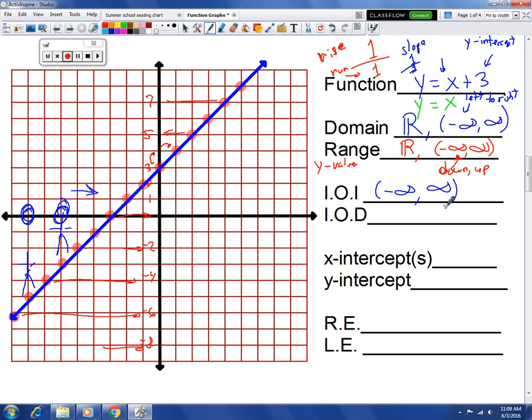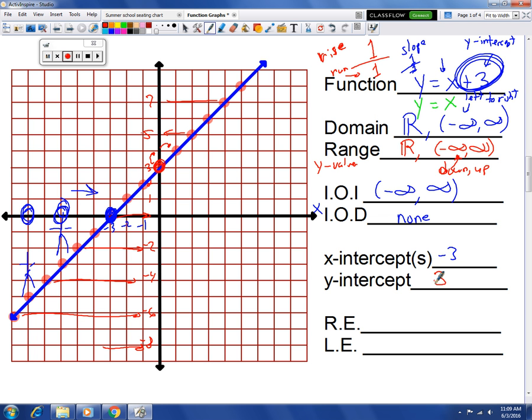All right, interval of decrease. Now it's going up. We'll change that so it's not always the same thing. Next problem. X-intercept. Where does it cross the x-axis? The x-axis is the horizontal. At what x is that? -1, -2, -3, so -3. What's the y-intercept? Well, you can go up here to the function and see, there's my y-intercept. You can look at the graph and say, right here, that's positive on the y-axis.